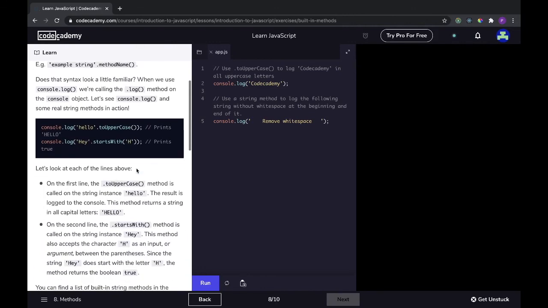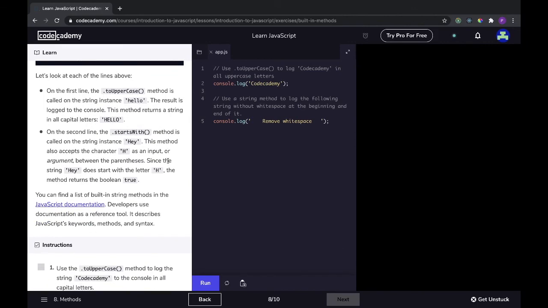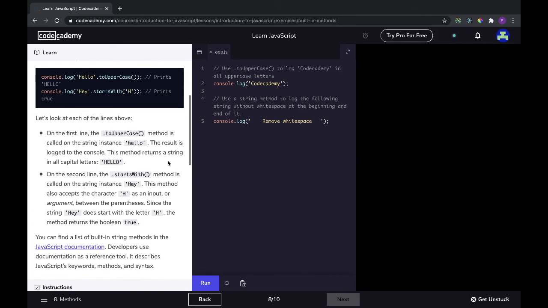And they have some examples where they are doing toUpperCase and startsWith uppercase H. Okay, one of them, toUpperCase, is going to make the string preceding it have all uppercase letters, and startsWith uppercase H is going to print back a true or false statement, it looks like. Let's look at each of these lines above. On the first line, the toUpperCase method is called on the string instance hello.